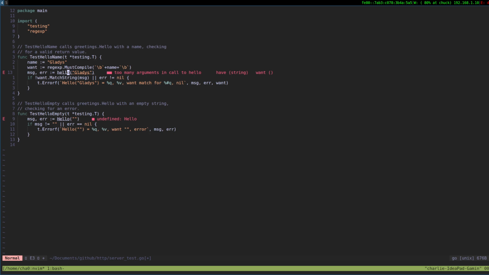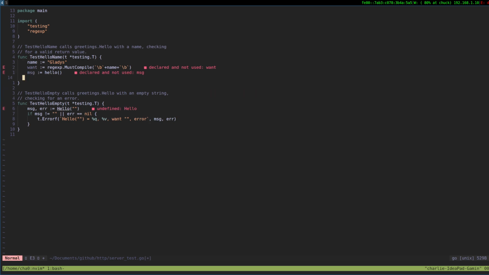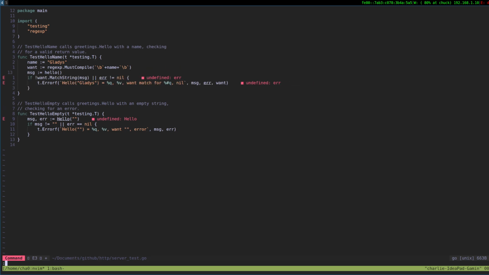Hello, and two main arguments. Okay, no arguments. Two variables, but it does not return an error. What does the test do in this case? If I take this thing out, name, want and message. TestHelloEmpty calls greetings.Hello with an empty string.